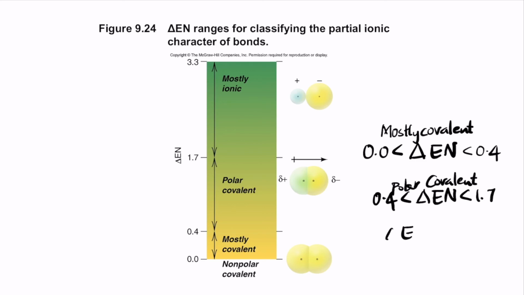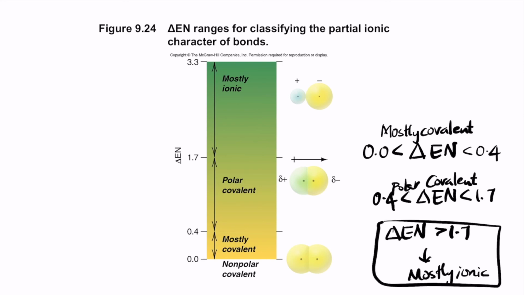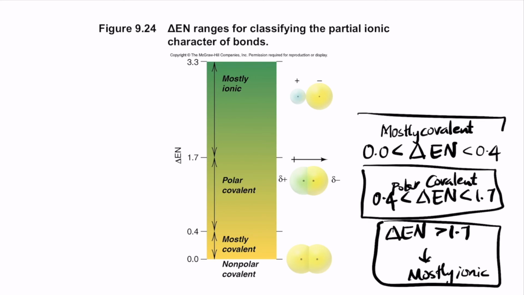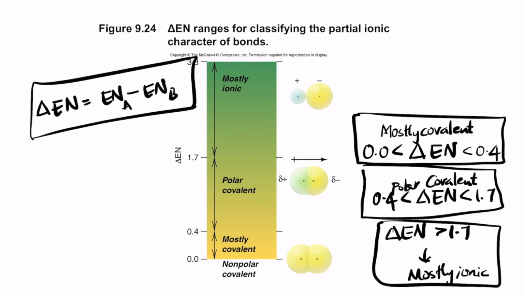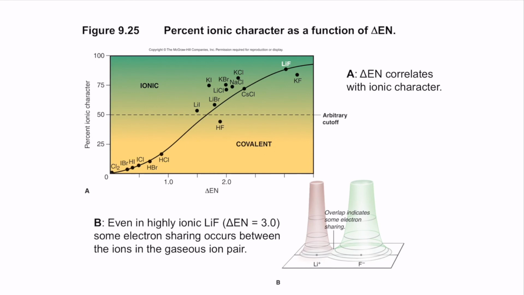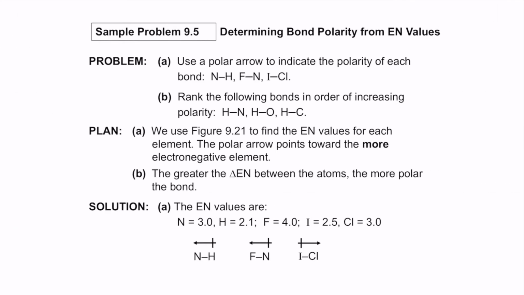And if this electronegativity difference between the two atoms is greater than 1.7, it generally is mostly ionic. So these are the three main conditions that we use to judge a given type of bond. So the difference in electronegativity. So difference in electronegativity is the electronegativity difference between the two atoms. So for example, if it is ENA minus ENB. So this is the value that we are choosing to represent the type of bond that is being formed.